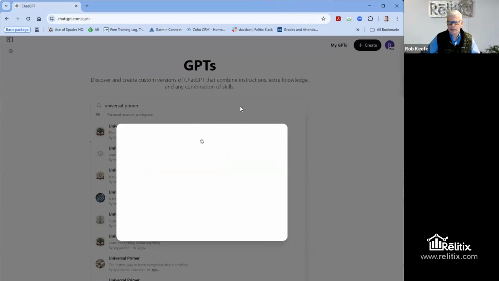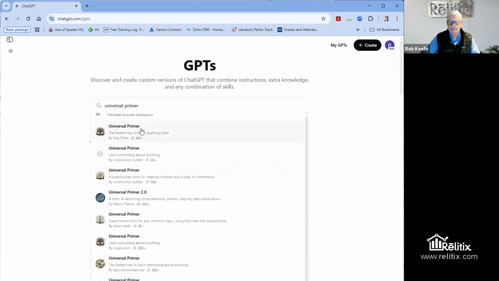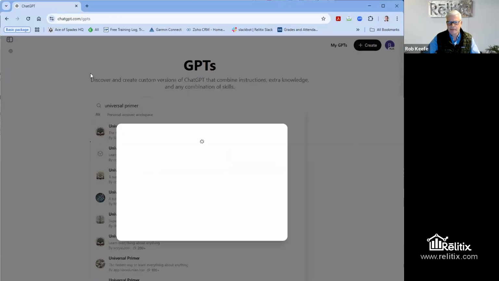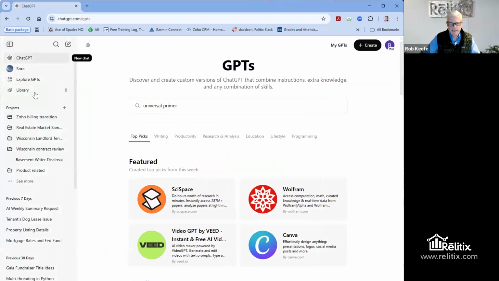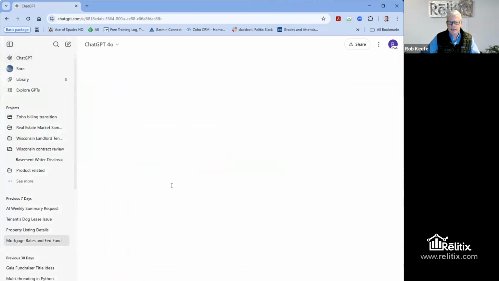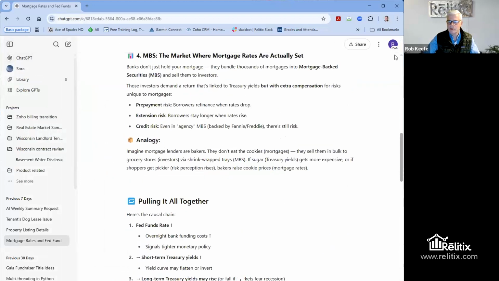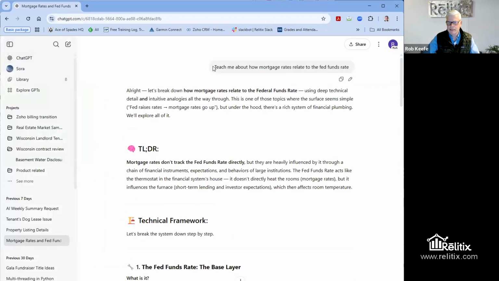Don't worry, I've got this chat saved too if it bombs out on me. But it will load up and then present you with an opening screen, and the opening screen is basically, what do you want to know? That's all. And here's what I typed in: teach me about how mortgage rates relate to the Fed funds rate.